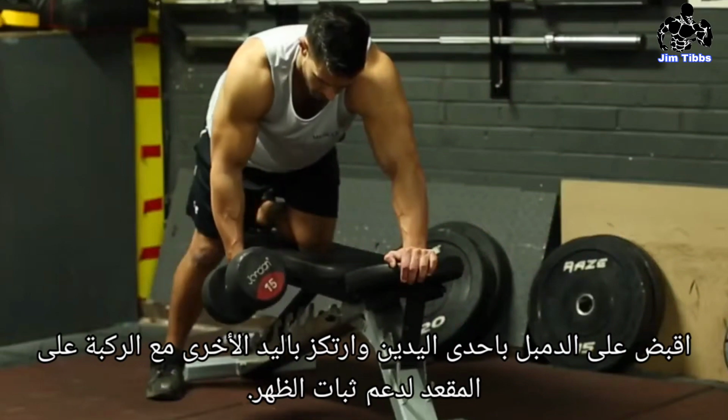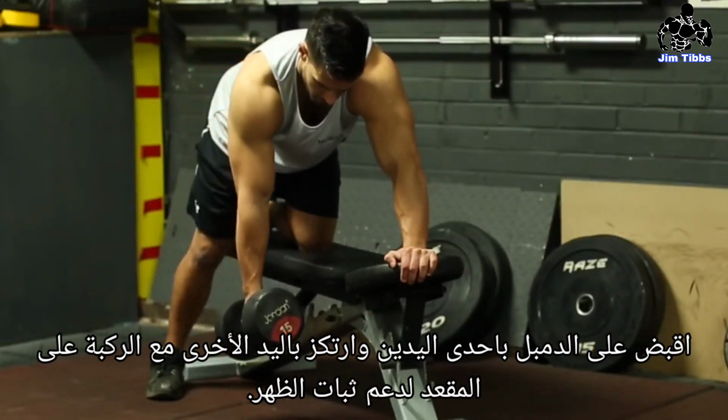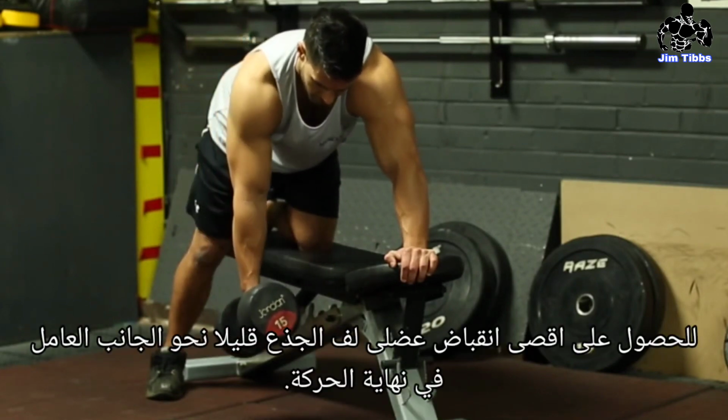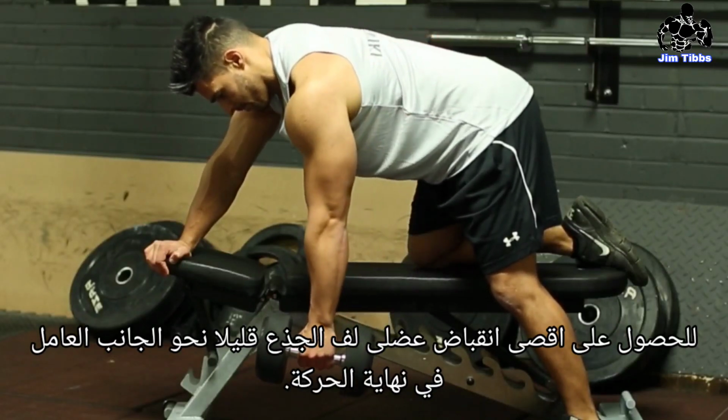Grip a dumbbell with one hand and rest the other hand and knee on the bench. The bench is for back stability support. For maximum muscle contraction, rotate the torso slightly toward the working side at the end of the movement.